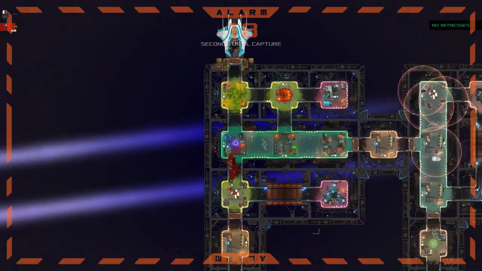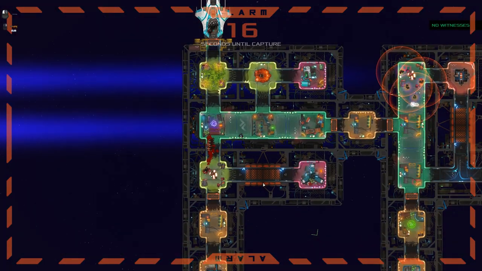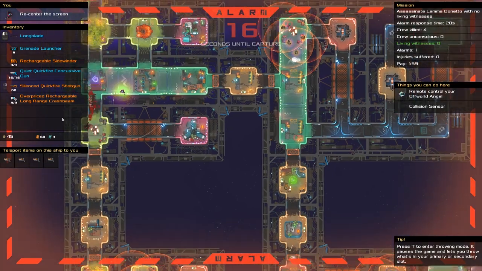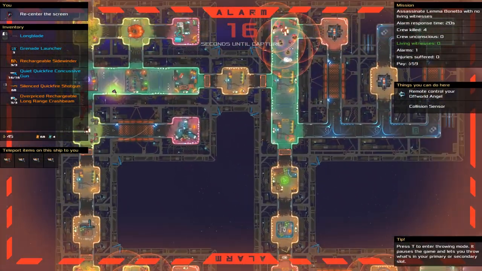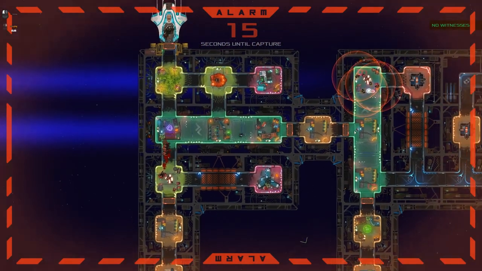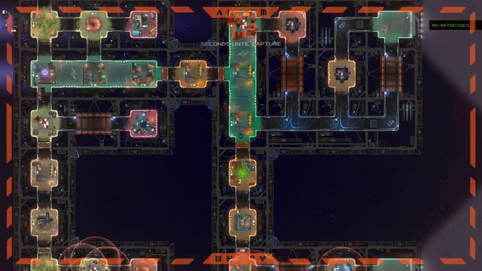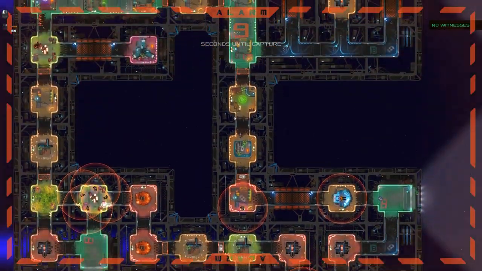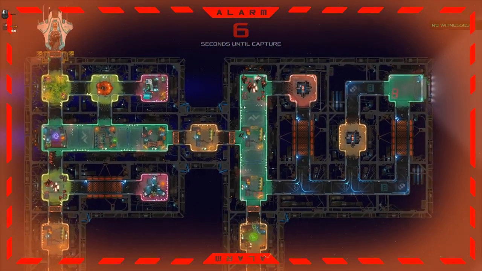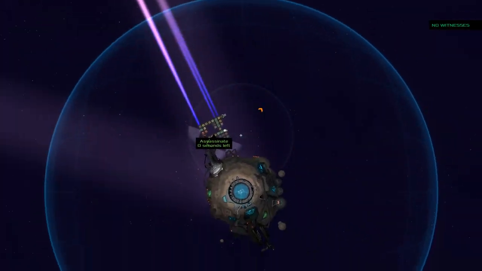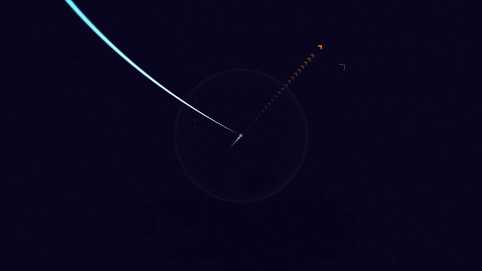I'm probably just going to have to leave already. Okay. Yeah, too many guards. Where's the pilot? Pilot's all the way out there. I'd have 16 seconds to firefight these guys. Yeah, fuck it. Oh, never mind. Needed a key card. And no time. I needed the key card from that one guy. Damn it.